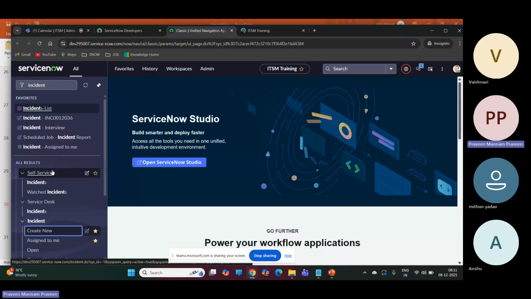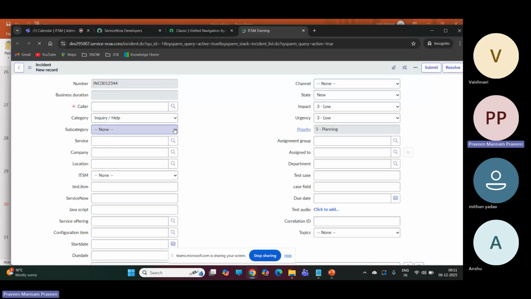So first we need to know what is incident, and for what purpose we use this incident. We need to be aware of it. Without knowing that incident, we cannot proceed.